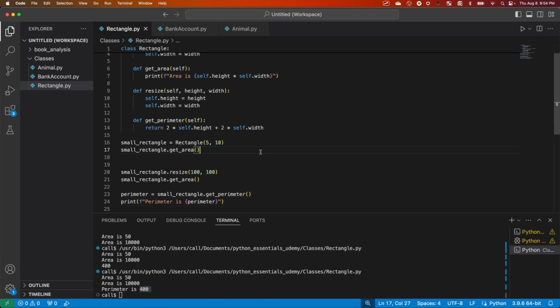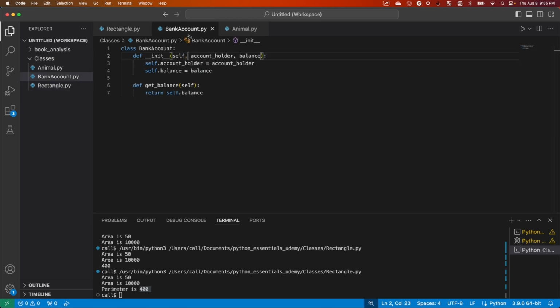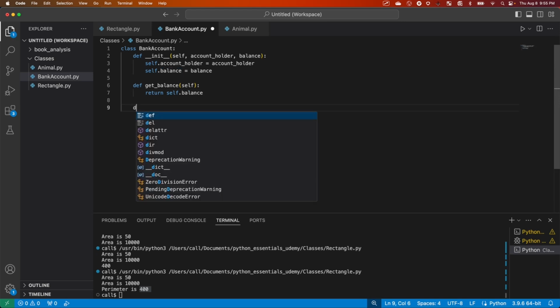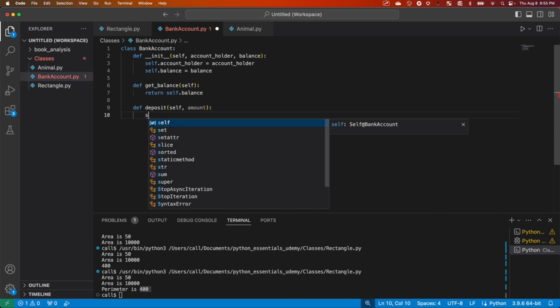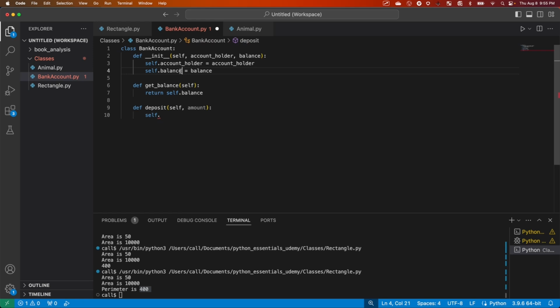All right. So let's move on to bank account. We're just solidifying these concepts. Let's add 2 methods. Let's deposit, self, and then amount. Change self.balance, this variable up here. It's a value of our instance.